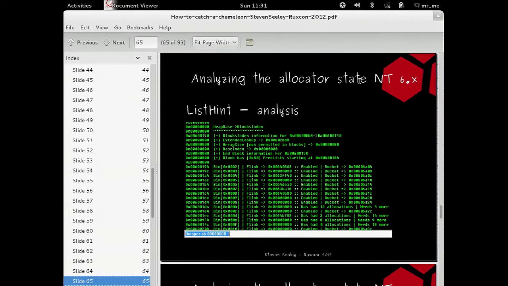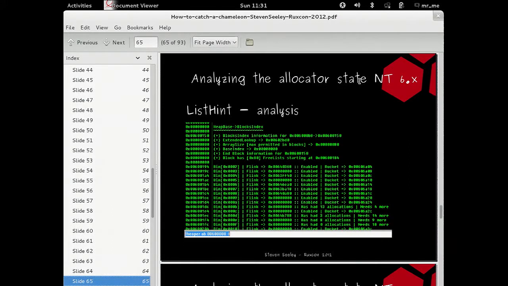There's also the ability to check out the list hints for the back-end allocator of Windows 7. So you can go, all right, how many allocations do we need before we can trigger the LFH? You might need to cause allocations for a primitive to trigger the LFH, for example, which is nice, simple and handy to use.